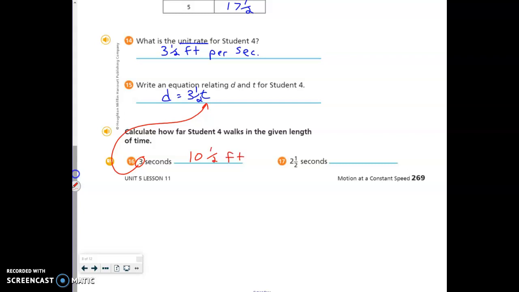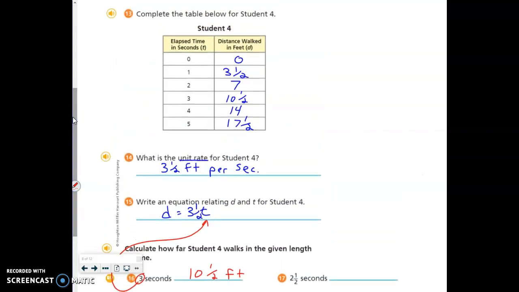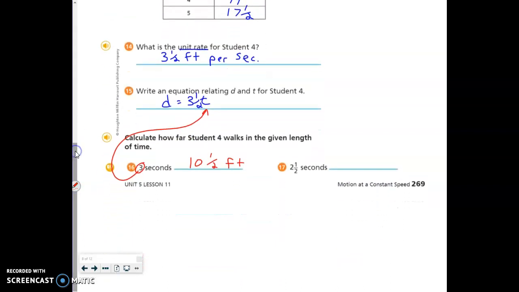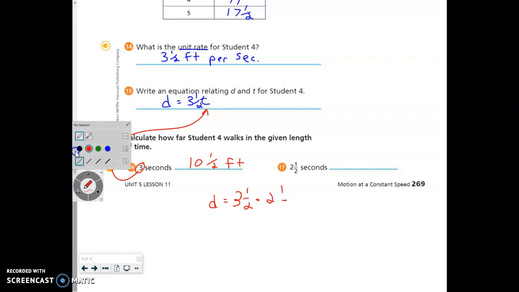All right, so the second one is a little trickier because we don't have 2.5 seconds on our chart. Now there's multiple ways to do that. Again, I can go back up to the table and infer what is halfway between 7 and 10.5, but I think just plugging it into our formula here and realizing that D will equal 3.5 times, I better not use the X symbol just for algebraic sense, 3.5 times 2.5 to determine what D is going to be, how far student 4 will have traveled, the distance student 4 will have traveled after 2.5 seconds.